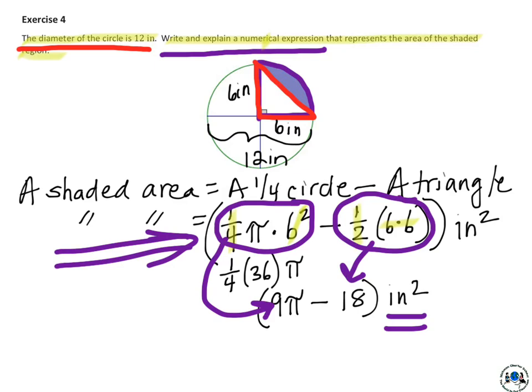So that would be an expression, probably the furthest we could go without actually coming up with an answer. Okay, that expression right there. But again, if you use this other expression here as your answer, that seems okay to me as well. Okay, but you see you can go a little bit further. Okay, this idea of an expression is you leave something to be plugged into. Okay, in this case we'd be plugging in for pi. Okay, and as you know throughout this lesson, pi is 3.14 or pi is 22/7.